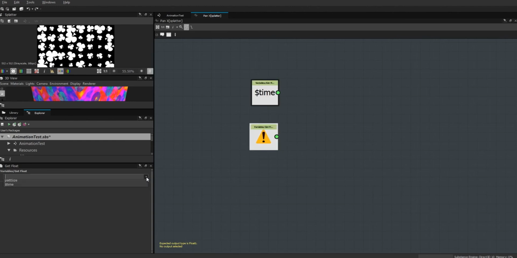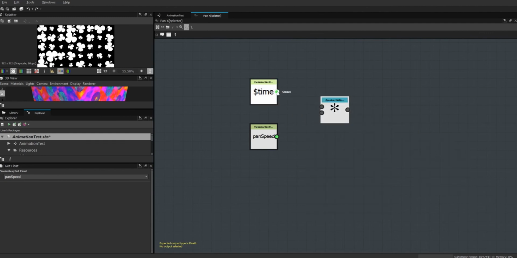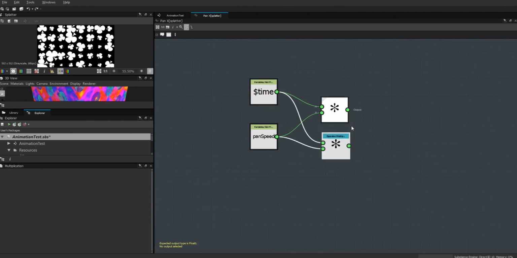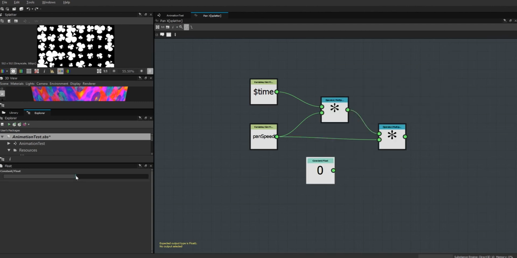The other one we'll set to that pan speed. And again, we're only going to be panning on the X, so this is going to be a very simple function. And we're going to do the same thing that we did with the other one and multiply this by 100. We can come back in and change this later, but if we leave these numbers low like this, it'll actually look like it's not moving at all.